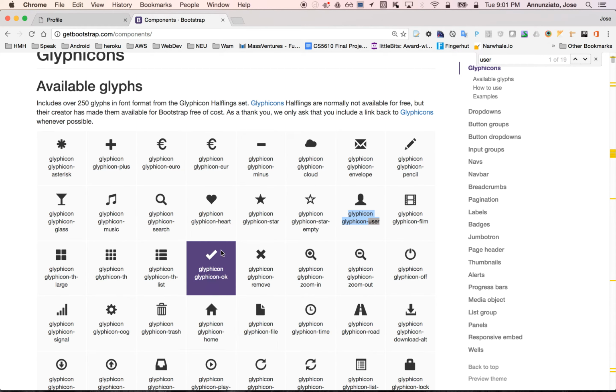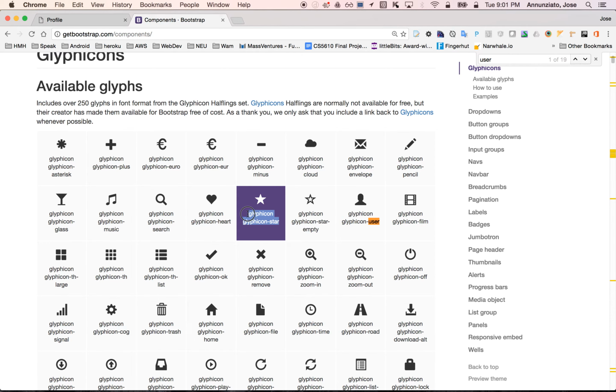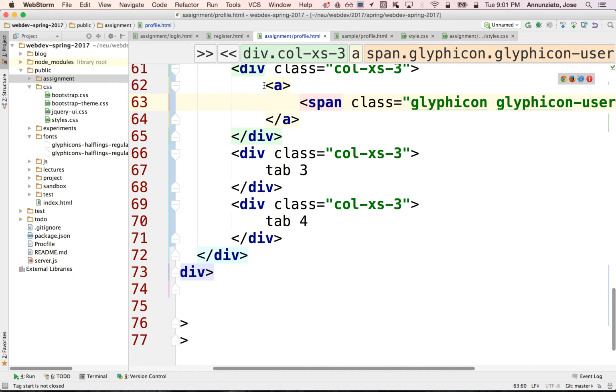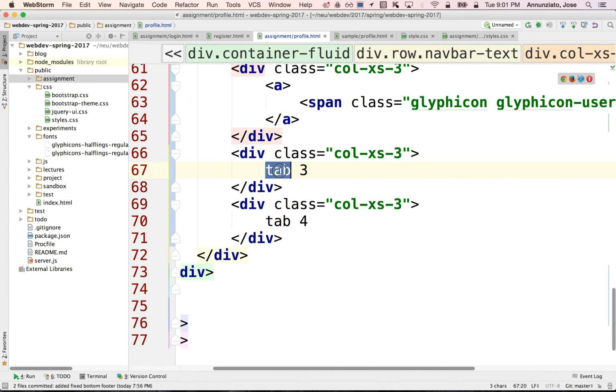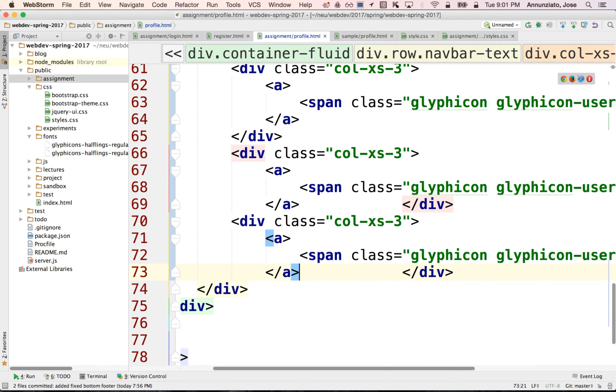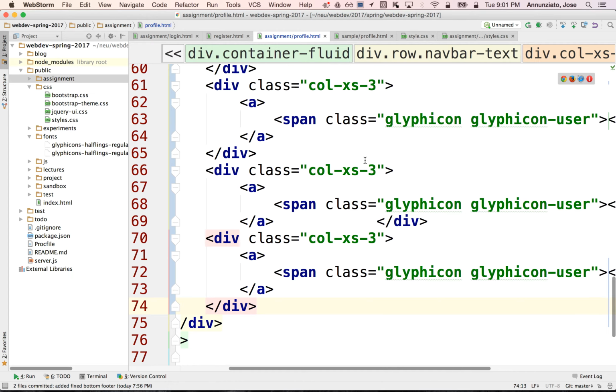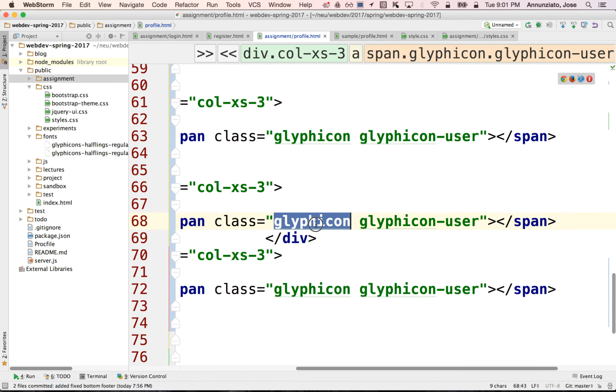Let's just grab a couple other things. Maybe favorites. All right, so I'll copy this several times so that we can reuse that. And let me grab that star, and let's use the star here. There we go.